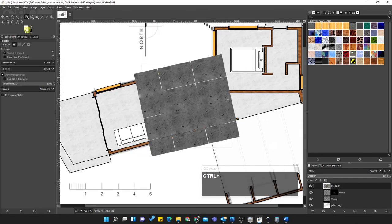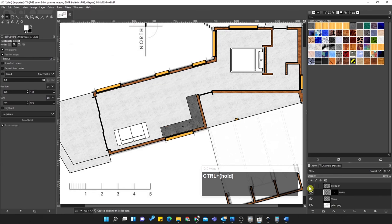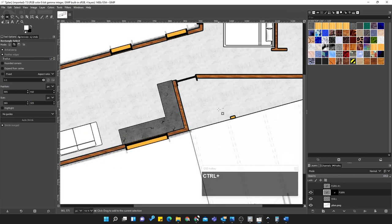So here I can simply just create a quick selection. Control C. Go here, Control V. And then you can just say anchor down. So what that would have done, it would have cut out my worktop in the right axis as well. Just remember, you can make different patterns, but that's just how you do it.